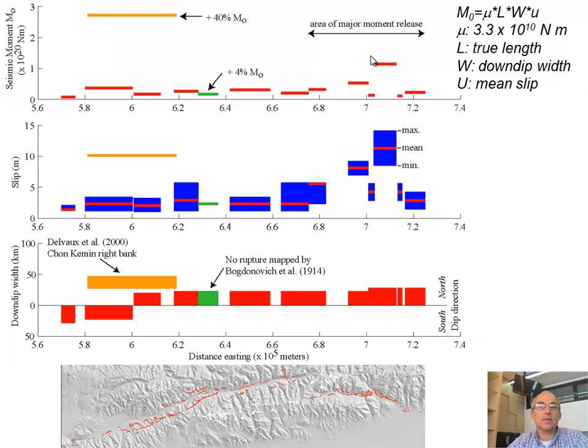So as a summary to describe how we analyze this, here's the data in the middle. So this is slip that we inferred, and we corrected the vertical offsets for dip slip. So we accounted for what we thought was the correct dip. So vertical to dip slip. And then we have the best fitting value, and then the uncertainty. So you see as we go along, most of the offsets, the slips, were low, a couple meters, but in that area by where the big landslide or the normal fault was, it was maybe 10 meters of vertical there. It was huge. So it's quite asymmetric.